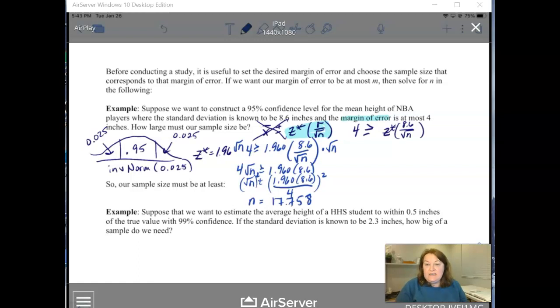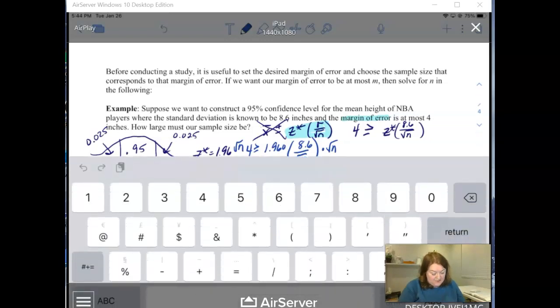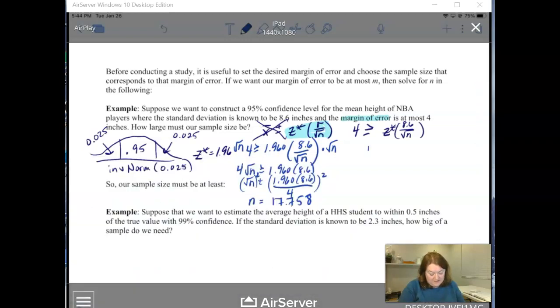That's exactly to make it equal. They said that they want to make sure that they are less than that. So it's either going to be a 17 or an 18, right? Remember that as your n increases, your variability goes down. So if I increase it, it will get smaller than 4. If this is exactly 4, I want to increase it to the next natural whole number for how many we should be sampling from the NBA. So we write that n should be greater than or equal to 17.758, or another way to say that is n should be 18 or more.